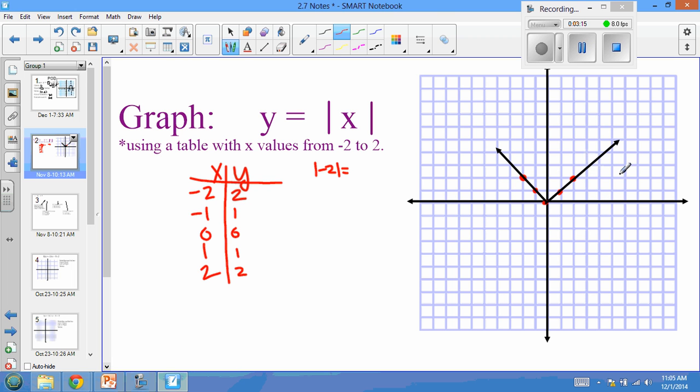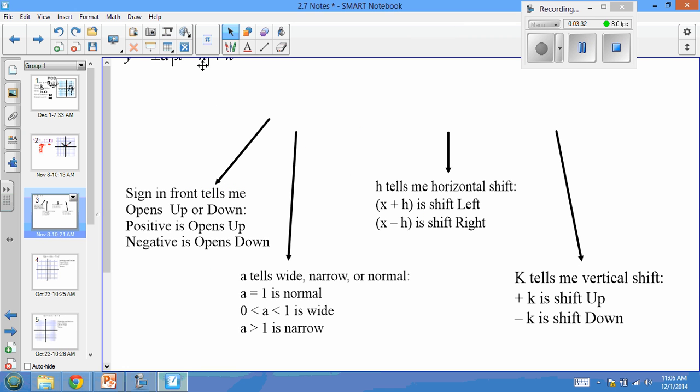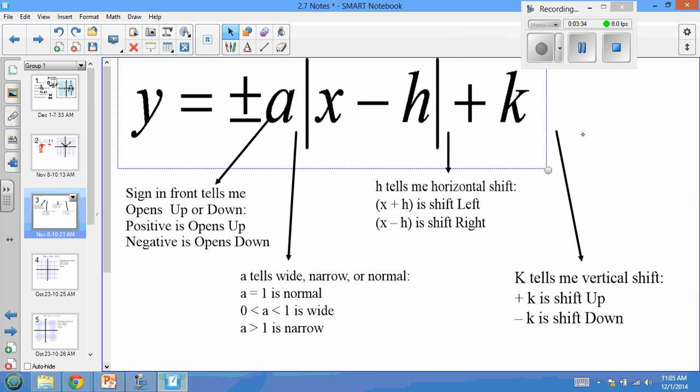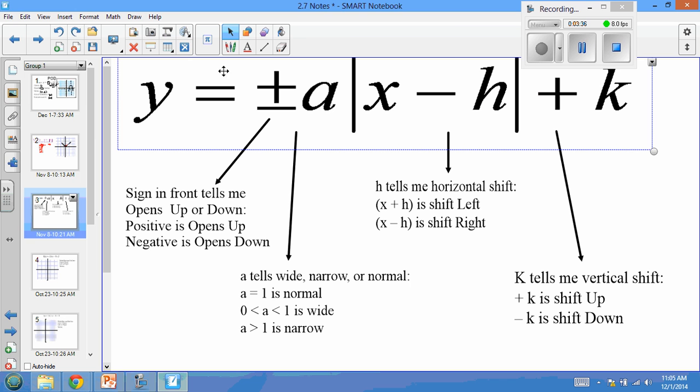Just like our quadratic functions, you're taking one side, flipping it over to the other side. So think of your axis as a line of symmetry. So it's still a reflection. So your vertex is the middle of your graph. Okay, so look at the next slide. Okay, this gives us our rules. And it's not that much different than vertex form for quadratic.